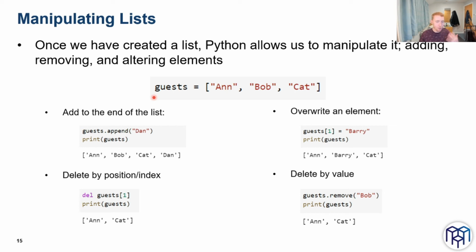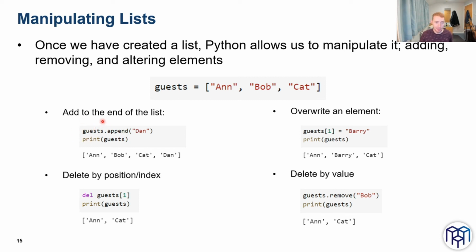We've seen functions before, and methods are very similar to functions. I'm not going to get into the details of exactly how they differ, but rather than putting the function at the start and something in the brackets, we put the thing we're acting on, then a dot, then the method or function, and then any options in the brackets. If that sounds confusing, you can just follow this notation. You can tell something's a method if we do something dot something. The idea is that a method is a function that belongs to a certain thing. So this append method belongs to the list guests.